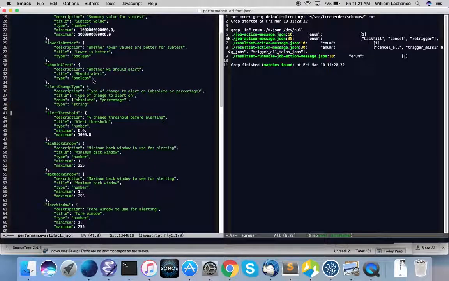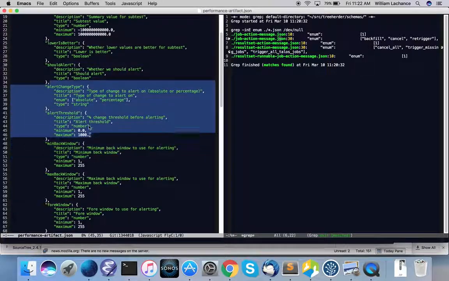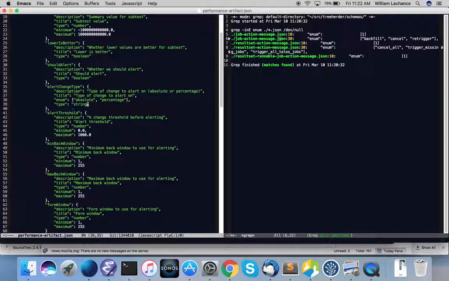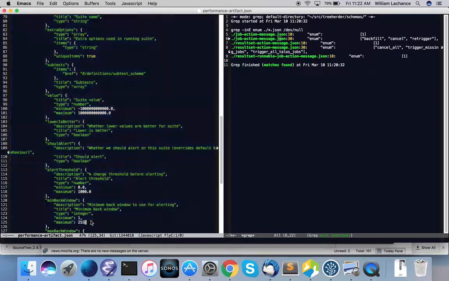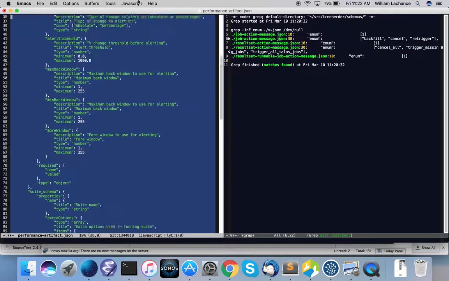And because we're not using the form in JSON schema that lets you define something once and use it in multiple places, we'll just repeat that code here. Oh yeah, and we need to change the alert threshold.